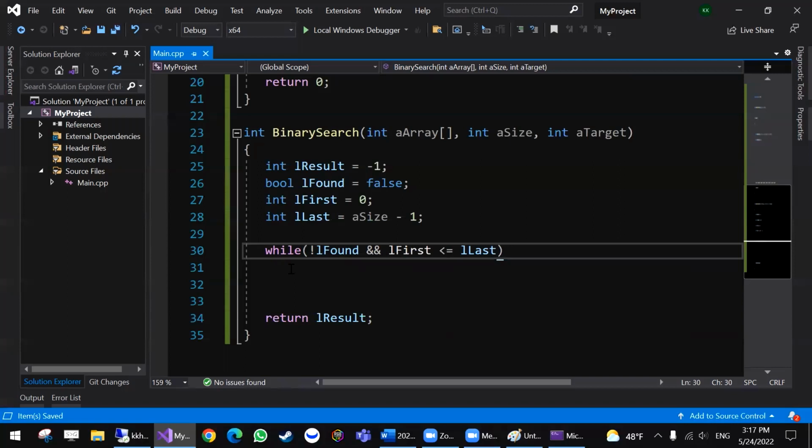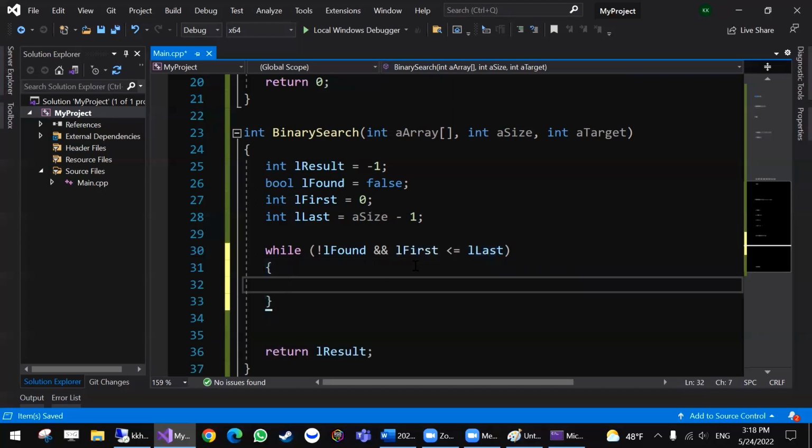half of the data. Last will move to the left, and in case I eliminate the left section, first is gonna move to the right. So as long as first is before last. Because if last has been moved to the left of first, then I should stop. This was the end of the data.